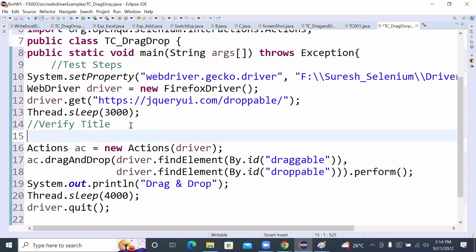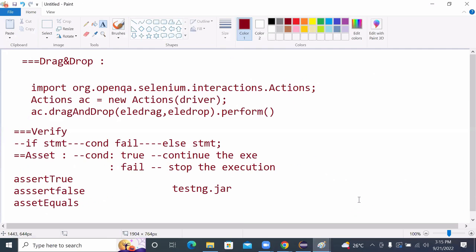But now the requirement is we need to work with an assert statement, because our requirement is, in case of condition failure, we need to stop the execution.